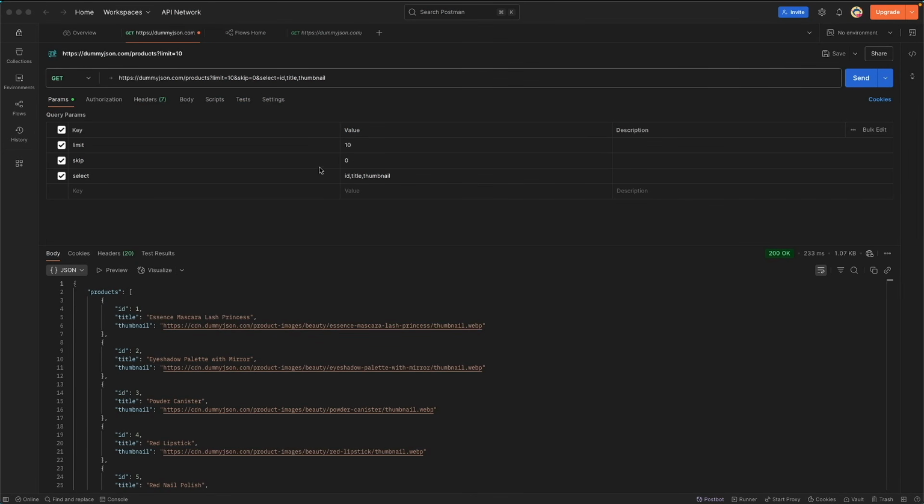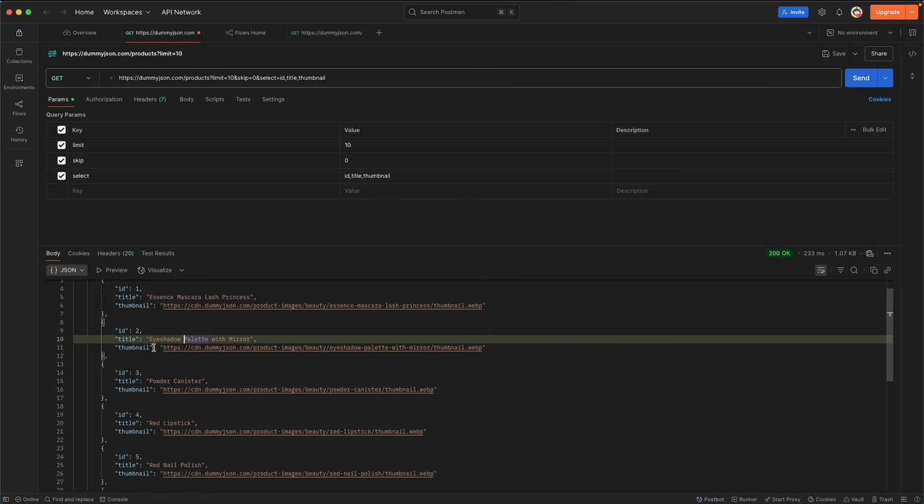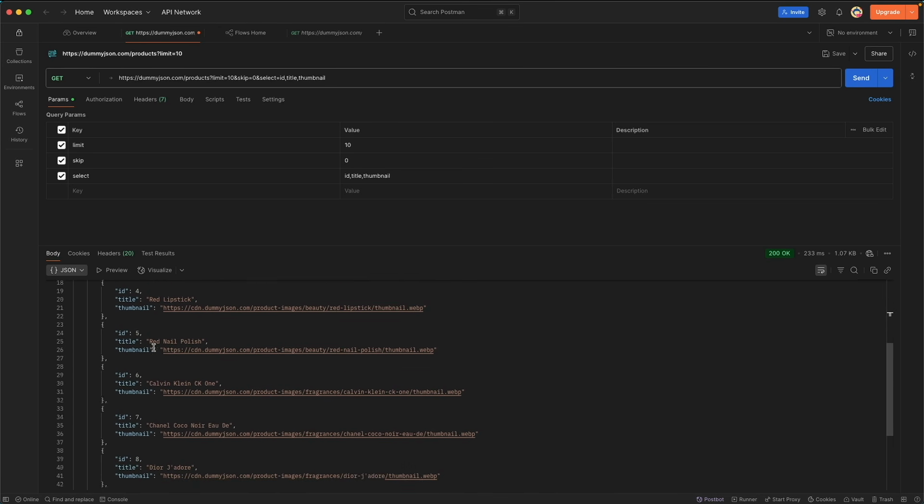Just to make things clearer, here I am in Postman. I'm fetching data from the dummy.json API, from the products endpoint, with the limit and being selective of what I want to bring back from the API. As you can see here, I'm only bringing back things that I need: ID, title, and thumbnail. I know that's kind of small, but just bear with me.